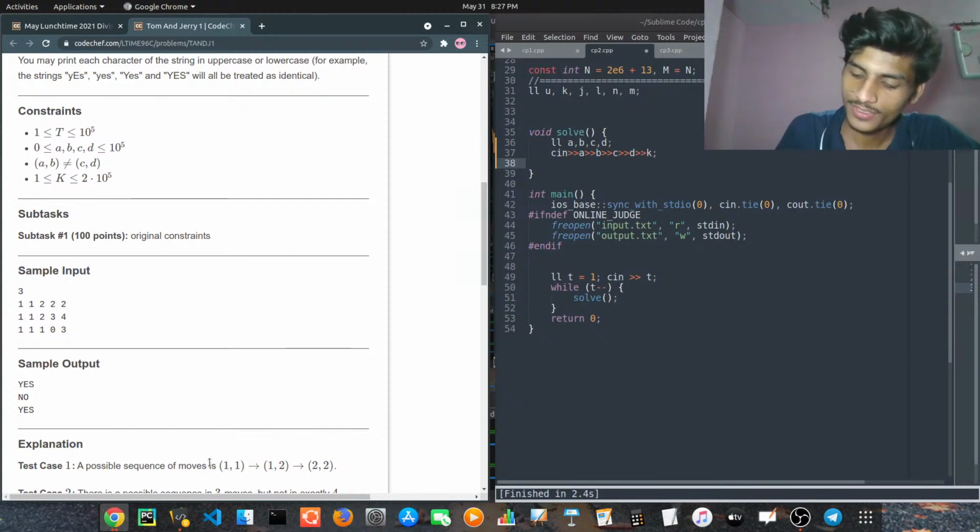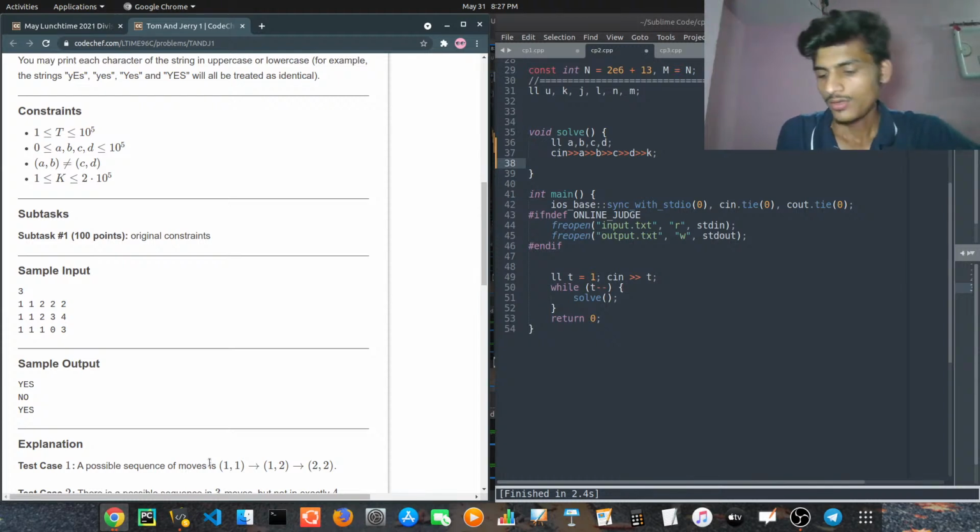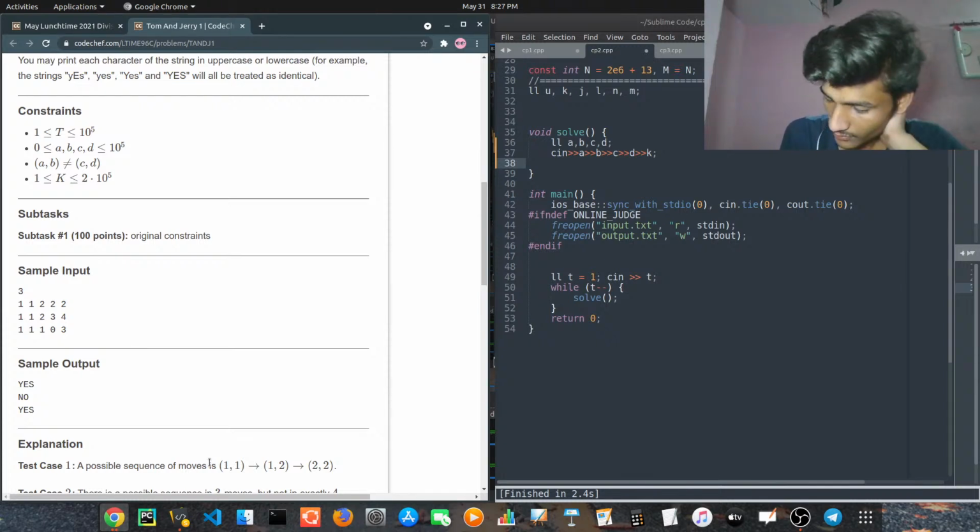So let's say Tom is here, and Jerry is in the second to third column. Basically, Jerry is here. Can he get there in 1, 2, 3, 4, 5, and 6?